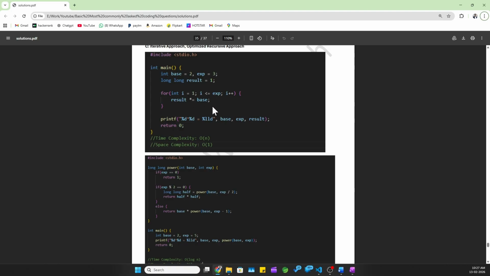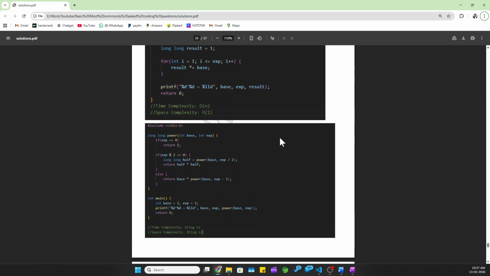Anything is fine. After that, here we are just multiplying the result with the base every time, and after that just printing it. So very simple. Same time complexities. See, time complexity does not depend upon the programming language. It just depends upon the code, the pseudocode, that's it.